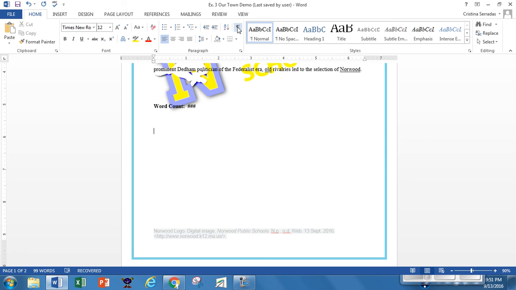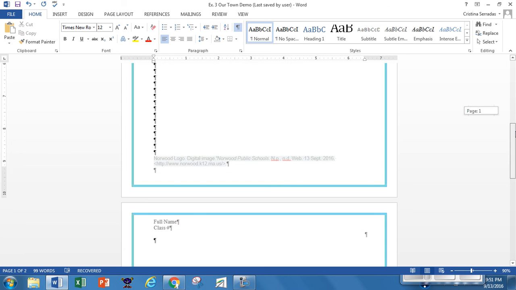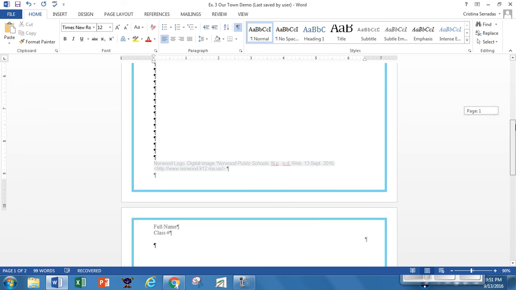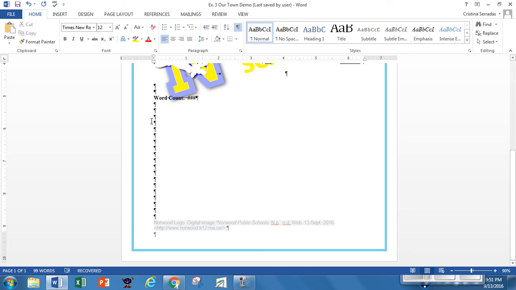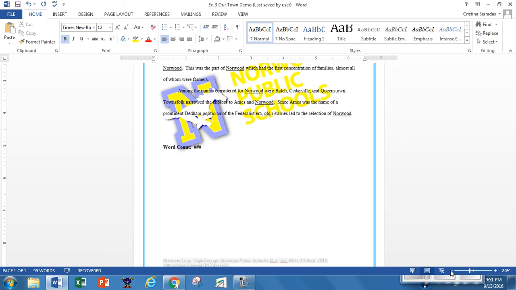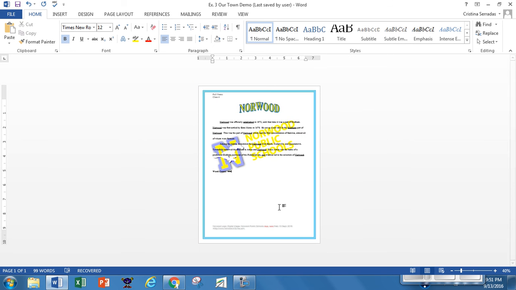So this is called a show and hide button. If I click on it, I see these little symbols. These are enters, and you can see that the enters go all the way to the 2nd page. So once I start deleting them by using the delete key, I know a lot of kids like using the backspace key, but I like to use the delete key instead. You notice that they go away. On the bottom left, I'm down to 1 page. So I have no extra spaces. I undo that, and this is actually a finished product, what your finished product should look like somewhat.